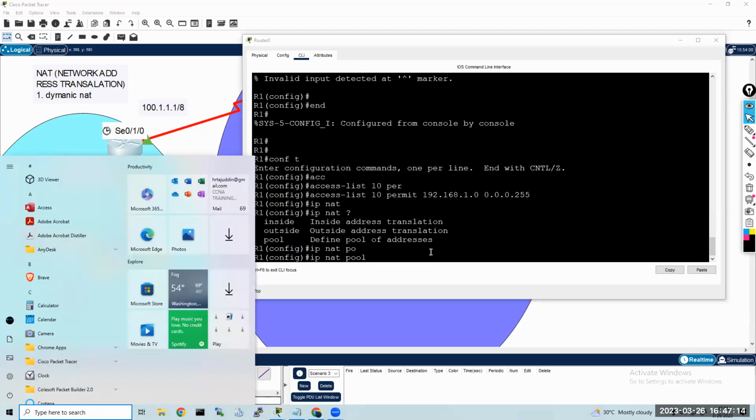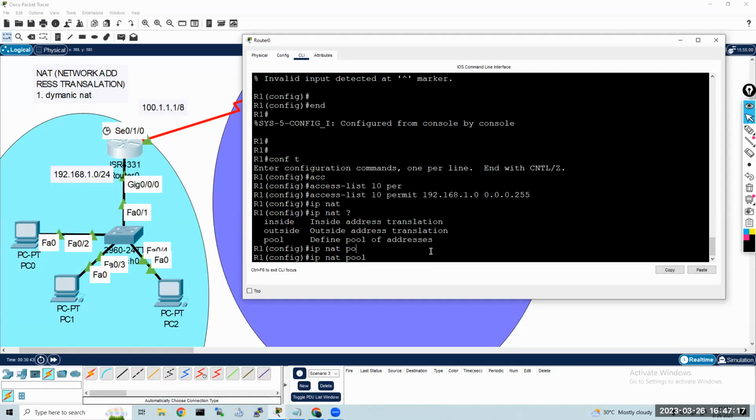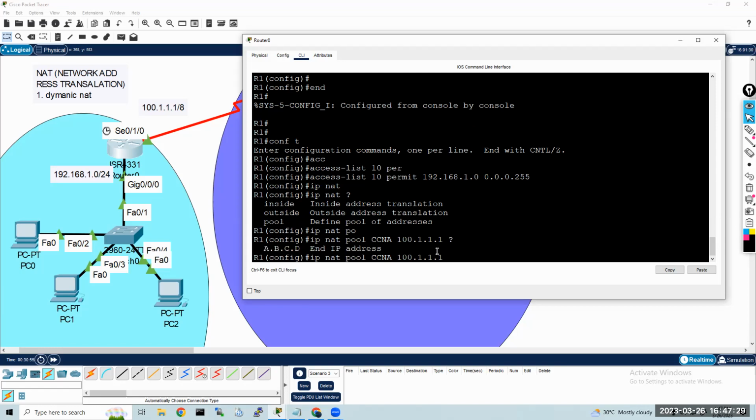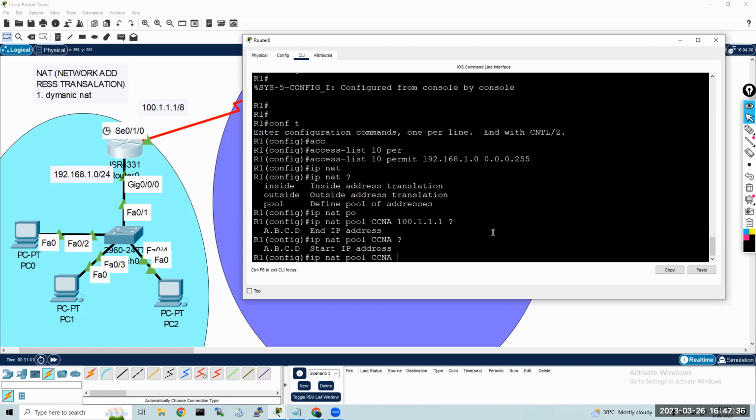So, IP NAT pool. For example, I say CCNA. What is my IP address? 100.1.1.1. Give the question mark. It is asking for the starting IP address.